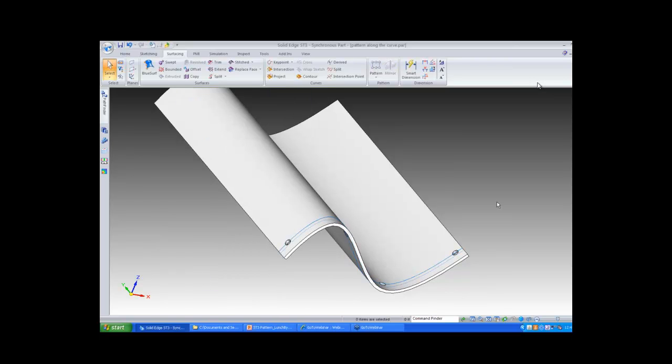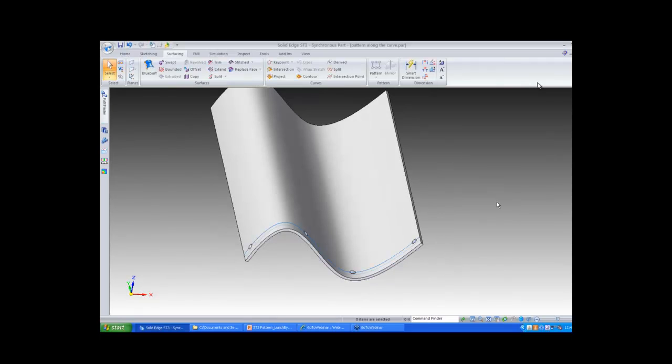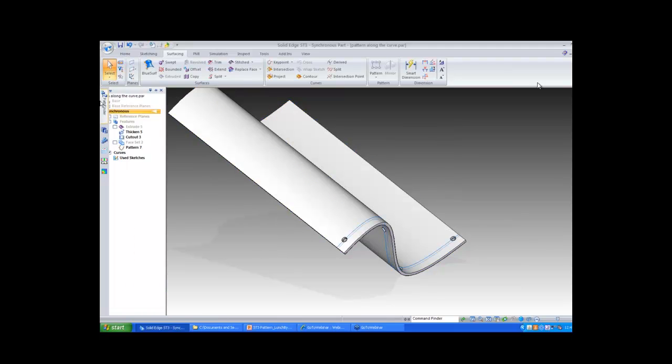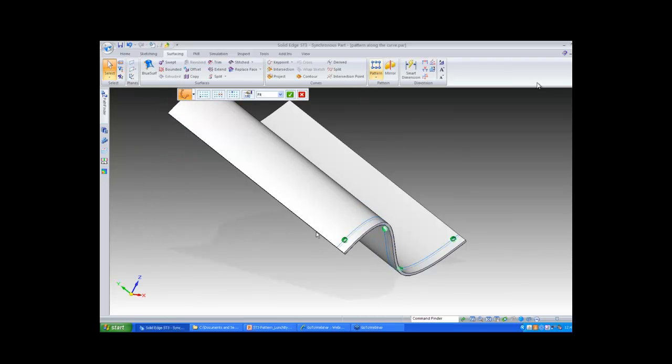So by doing that, I created multiple instances of the feature on the left hand side. So I want this instance on the entire body. So I'm going to again use the same command, pattern along the curve, and select the end edge, give it a starting point. Again, use this fill command, and give it a value for the instances.